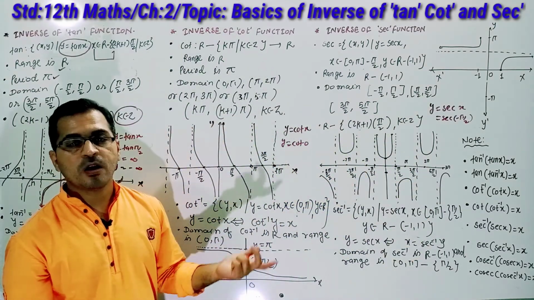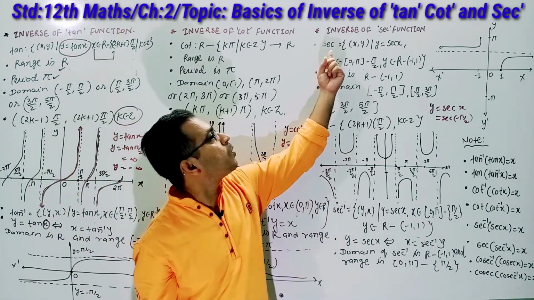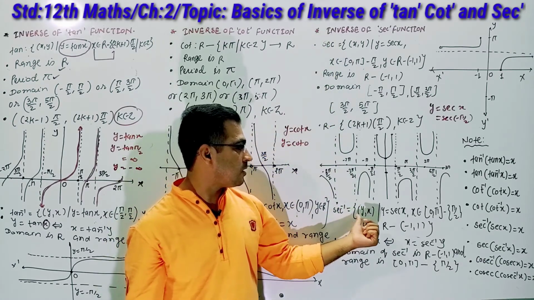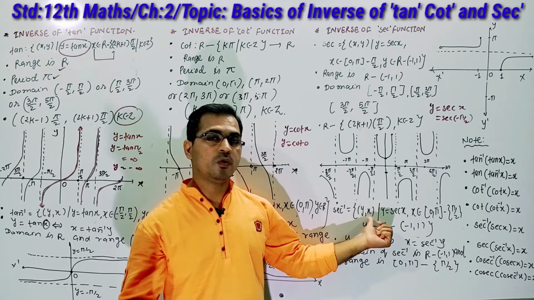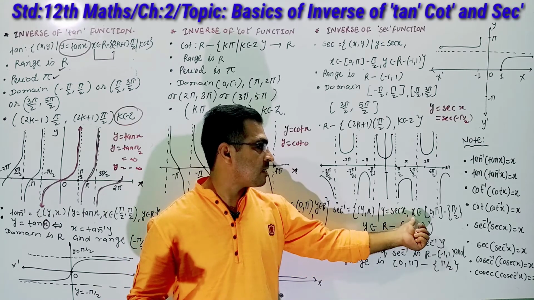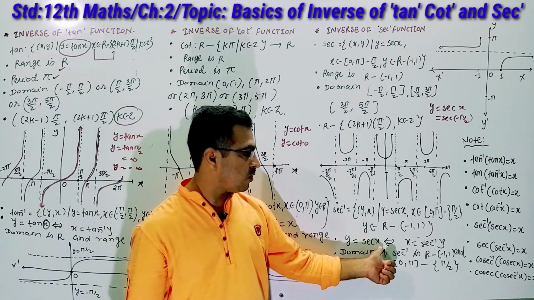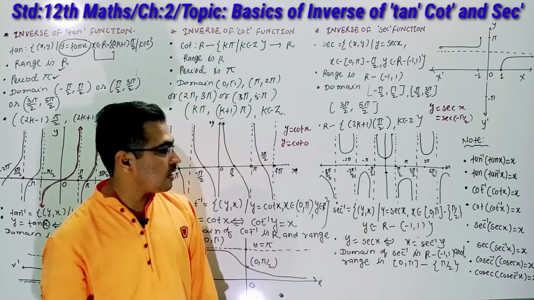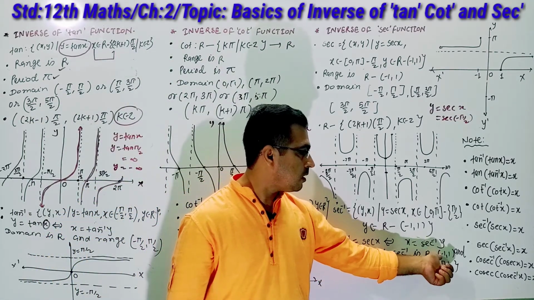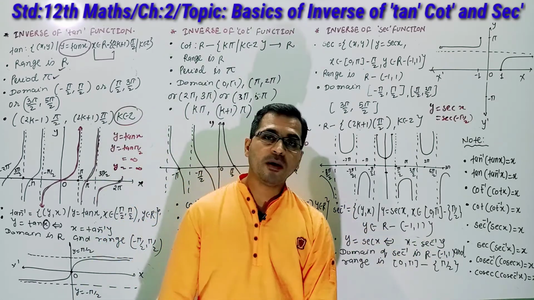Students, we have discussed that trigonometric functions are one-one and onto on suitable domains, so the inverse exists. The inverse of sec x can be defined as sec inverse x, meaning the domain becomes the range and the range becomes the domain, where y is equal to sec x and x belongs to 0 to pi minus pi by 2. So y is equal to sec x implies x is equal to sec inverse y. Its domain will be R minus the interval minus 1 to 1, and its range will be 0 to pi minus pi by 2.